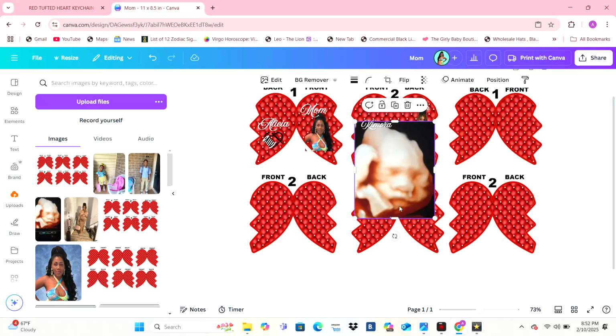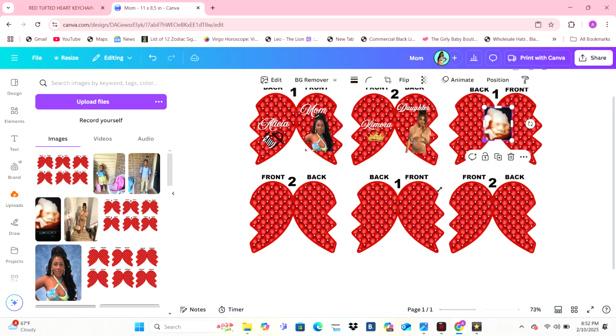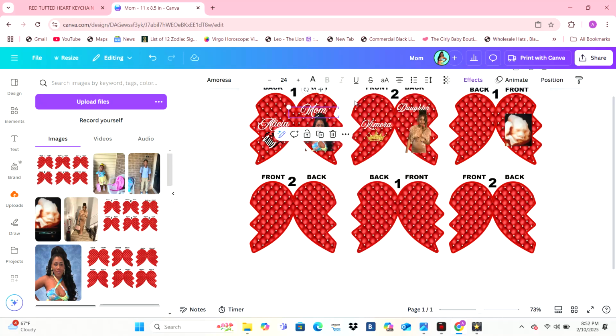Okay, so my daughter, if you can't tell in her picture, she is pregnant. She is 14, so she's very young, and I'm going to be a very young grandmother. But you know what? A child is a blessing, so we're going to go with it. It's too late now. We don't have a choice but to go with it. So, I've been very supportive of her and very supportive of everything, even though I'm not happy about it. As a parent, things happen, and she's my only child.